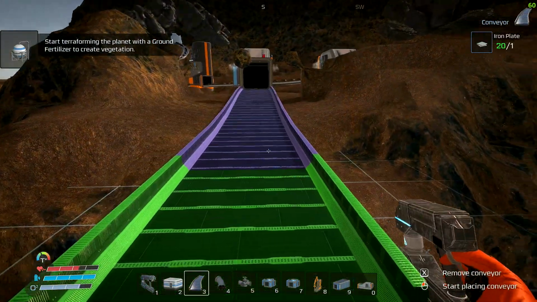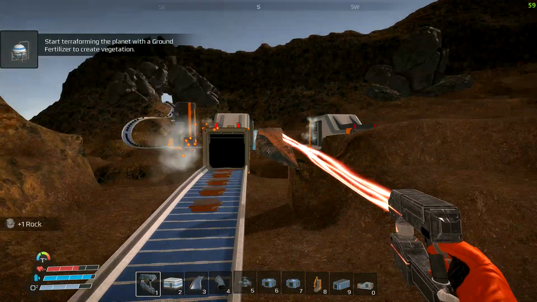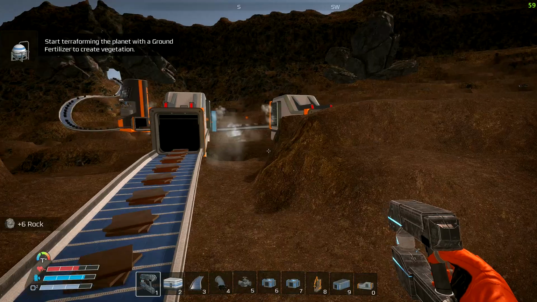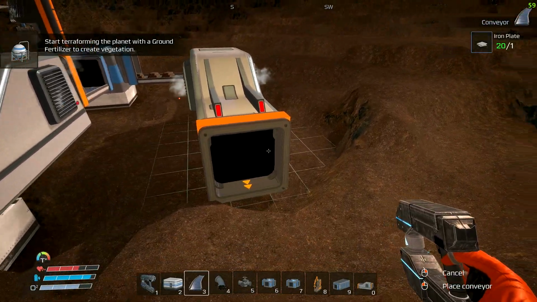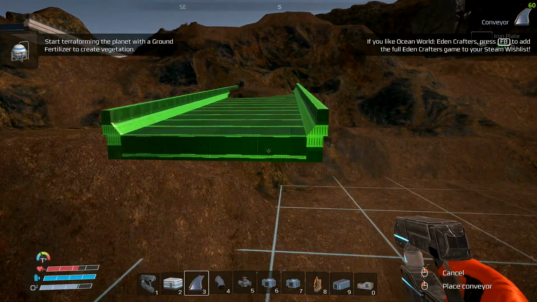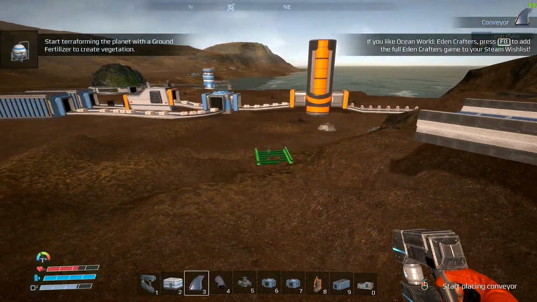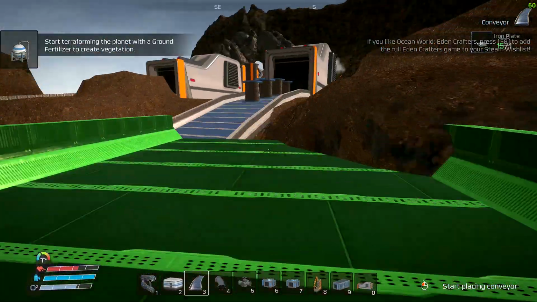I just realised that when you place a conveyor, it terraforms the terrain for you already. I mean, digging ditches and all along, I don't need to do that. Look at this. Hang on. Thank you. Bring you down here. Boom. Such a time saver.